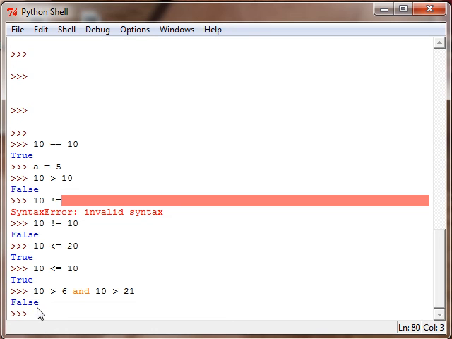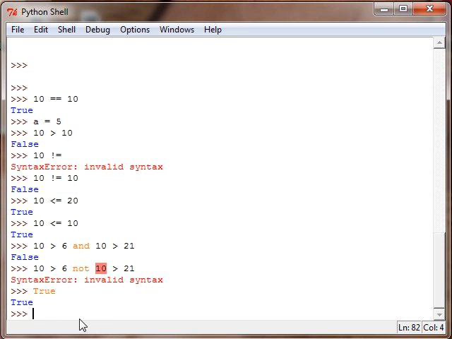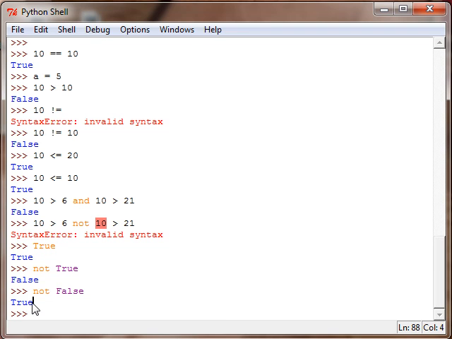Now, 10 is, what happened there? Sorry. We can't really do the not operator with numbers right now, but we can do it with the statements true and false. So true is in orange because it's a statement. So is false. So not true is false. And true becomes purple, I don't know why it's purple. Purple's usually for built-in functions. And not false is true. So not just does the opposite of what's to the right of it.